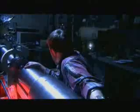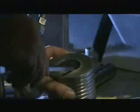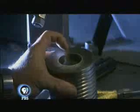The gun fires a bullet at 5,000 miles an hour towards a sample that represents the organic molecules inside a comet. The sample consists of a solution of 5 different amino acids, 2 of them present in every living cell. The mixture is inserted into a steel capsule. The gun will send a shockwave through the capsule, simulating the extreme pressures of a comet's impact. I think it's very hard to just imagine what kinds of pressures were generating these experiments. If you think about going to the bottom of the ocean, the pressures you'll have there are only 100 times atmosphere. So these are hundreds of thousands of times atmospheric pressures.